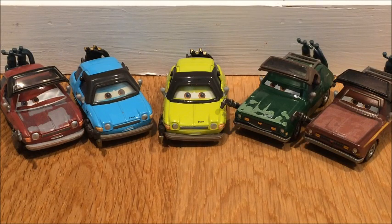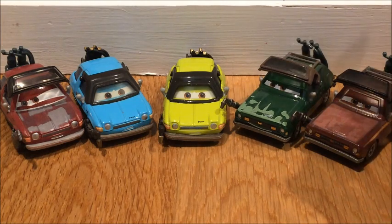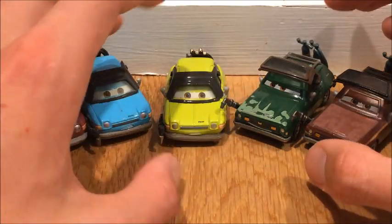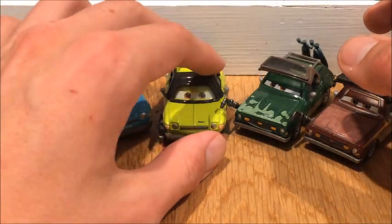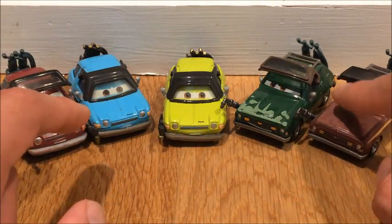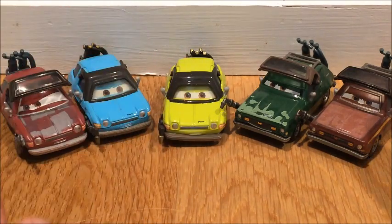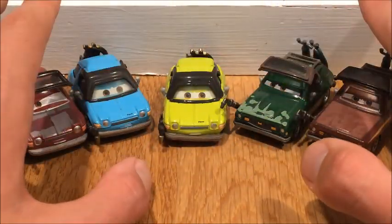But I definitely already know which one is my favorite from this group. It was officially going to be Stefan Gremsky, but I would say Jerome Lamped takes it home with this category right here. These two aren't my favorite in this group, mostly because the quality of these ones when they were produced isn't as high as these ones. These ones were produced 4 years or so after these two, so it makes sense why the quality is completely different. But nonetheless, Jerome Lamped is my favorite as the torched category of lemons.